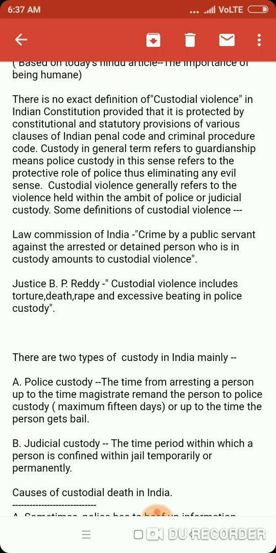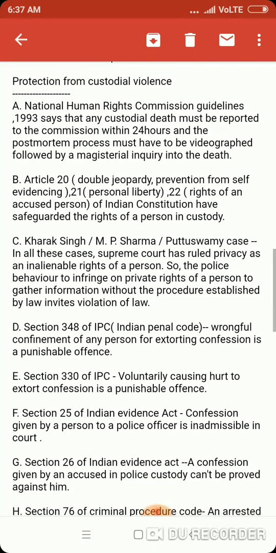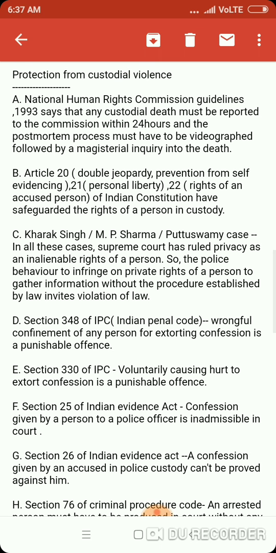Keep in mind that the Indian Constitution or Indian law does not transparently define what custodial violence is. So first you have to write that there is no exact definition of custodial violence in Indian law, but there are various articles in the Constitution, various statutory provisions, and various provisions under the Penal Code and Criminal Procedure Code which deal with custodial violence in India. Then you have to find out what those provisions are, as well as statutory provisions, meaning the different provisions of the National Human Rights Commission and the guidelines of Human Rights Commissions. You have to mention three things here: the articles in the Indian Constitution. When we say articles in the Indian Constitution, you have to mention Articles 20, 21 and 22, and how they have dealt with custodial violence.